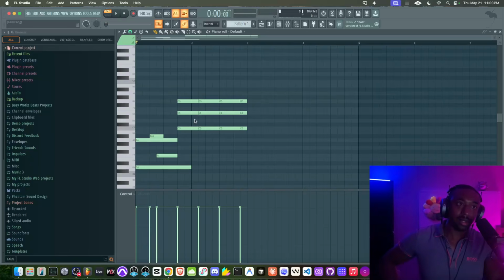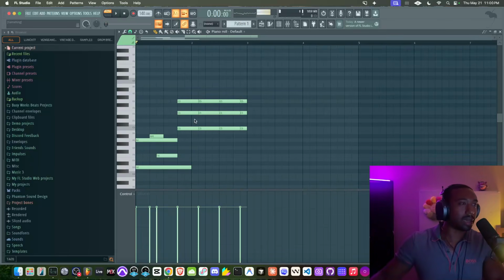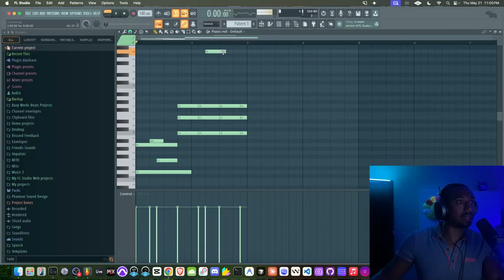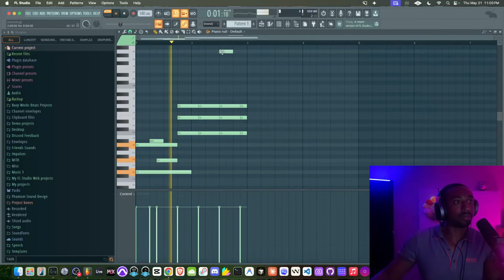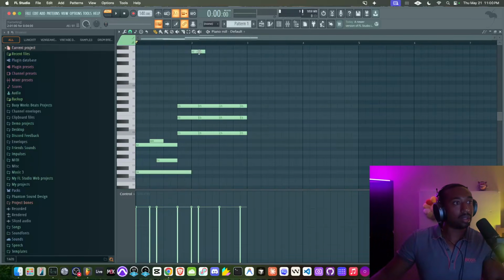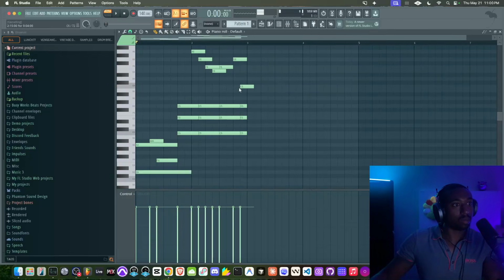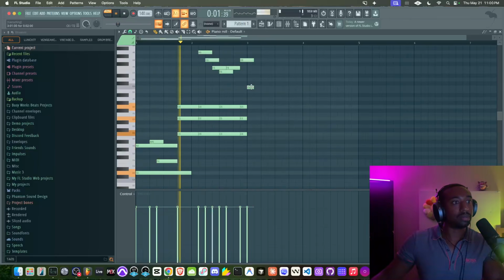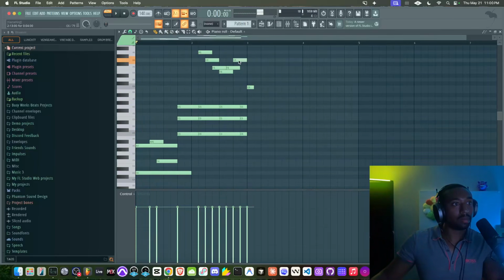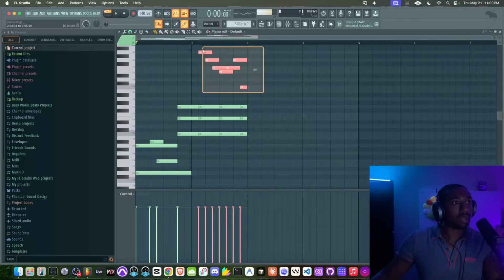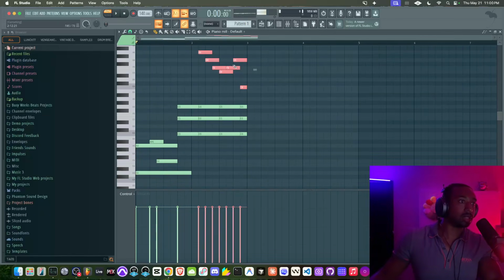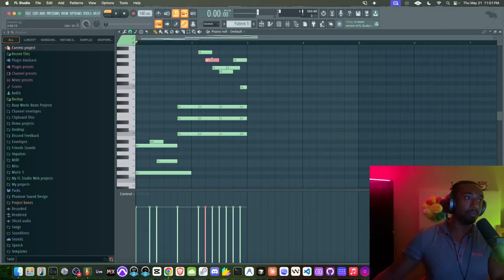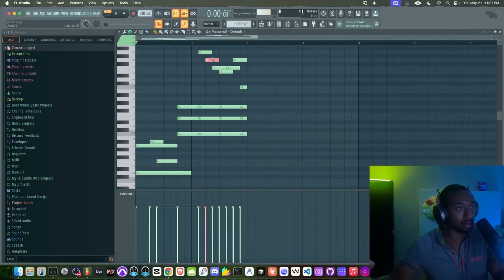Now my ear wants to hear dun-na-na-na-na-na. That's just what my ear's telling me. So we're just going to listen to my ear for now. This isn't theory, this is my brain telling me. Now, really, these notes are just part of the chord extension. A is the fifth. We don't need to break it down into music theory. My brain's just telling me to play those notes.